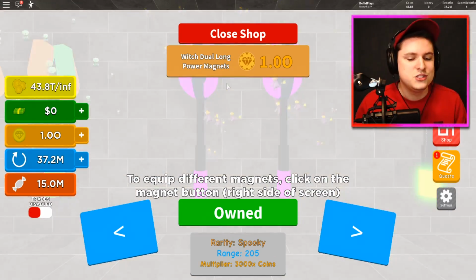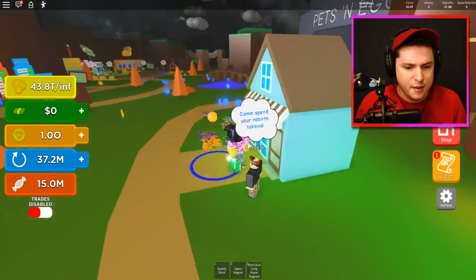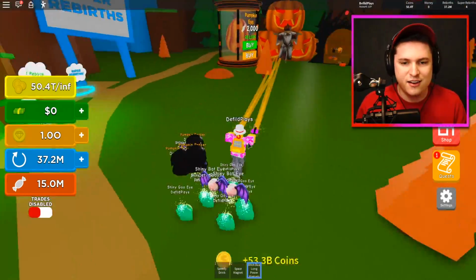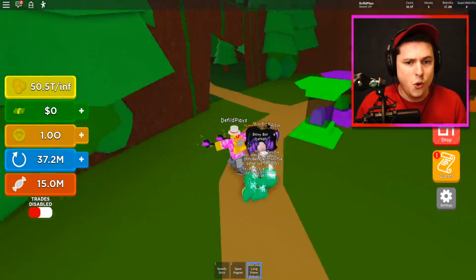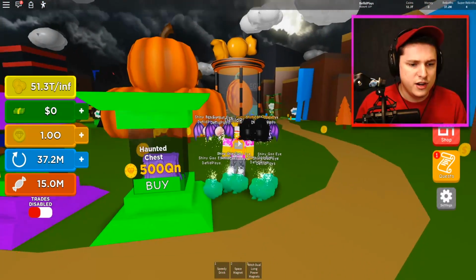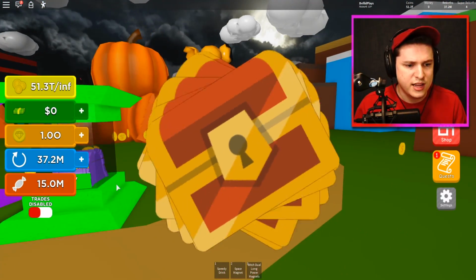I'll buy this one so I have a little bit of a better magnet compared to the last episode. This one looks really cool, little witches on the tip. Because I have to have some money to spend on some eggs today, because eggs are pretty expensive for these new pets we can get, as well as some new hats.